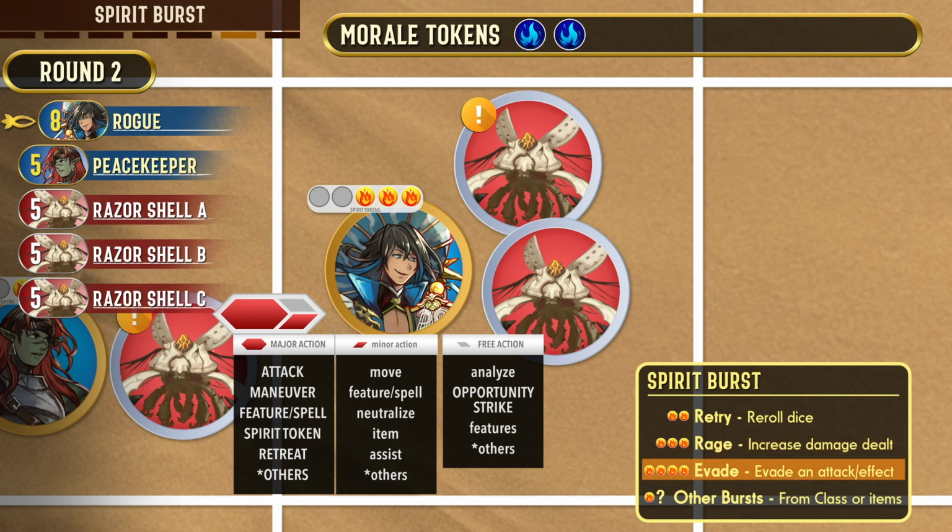Evade lets you avoid 1 instance of damage or affliction by spending 4 spirit tokens. There are also spirit bursts unique to each discipline that you can acquire later by reaching the appropriate class rank.